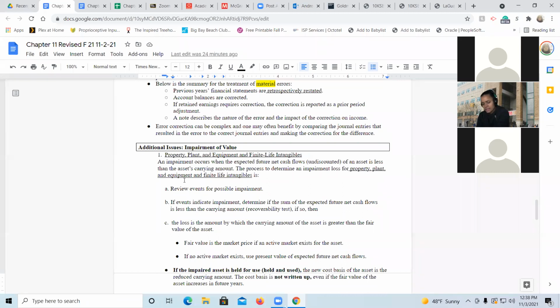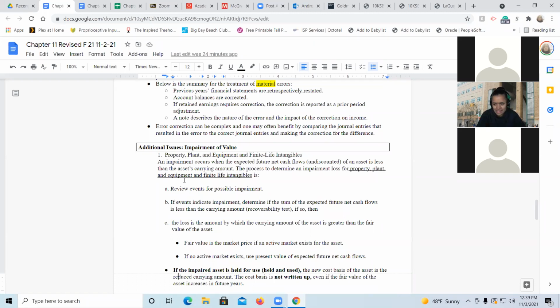We've got impairment, and then after that, we will have something called subsequent expenditures, which is just what happens if you make payments for your assets after the fact, whether it be repairs and maintenance or additions and things like that. But just to come back to impairment of value. When we think of this word impairment, if I say that my eyesight is impaired, because I actually do wear glasses, that means that it doesn't work as well as it used to.